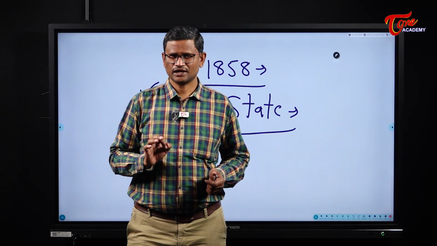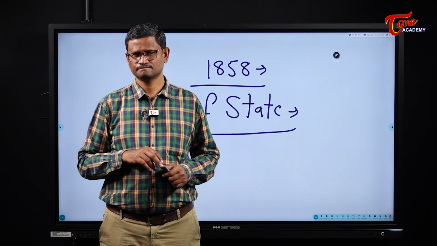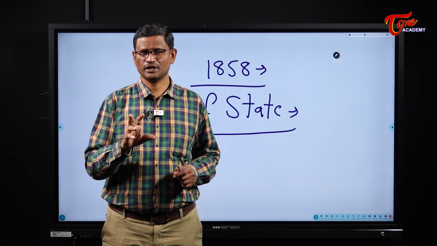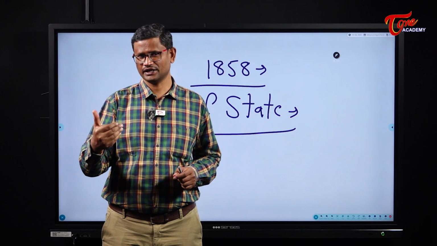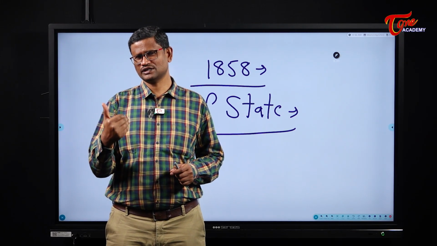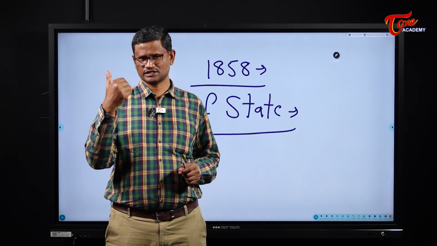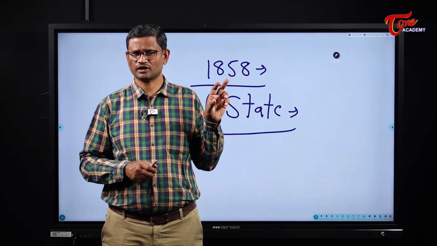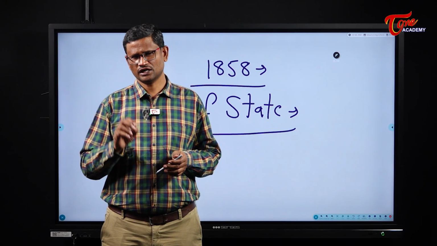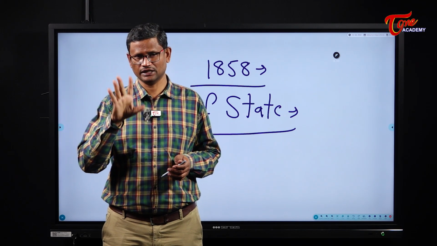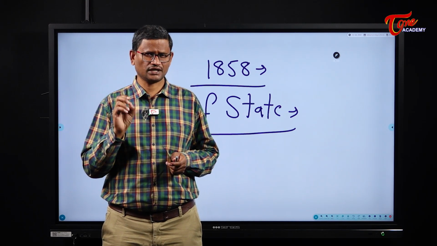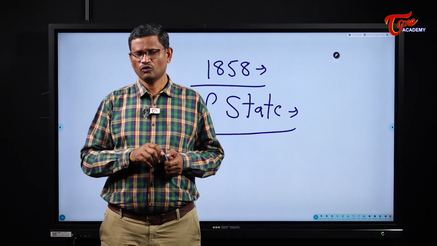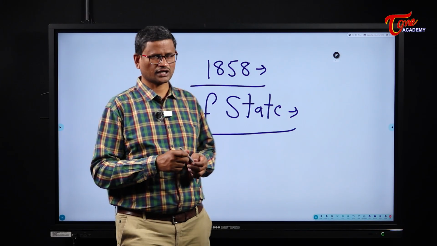So, this man, the Secretary of State for India, was a member of the British Cabinet who is in charge of the affairs of India. So, the Indian affairs were looked after in the British Cabinet by a minister called the Secretary of State for India. And this is the new office which was created under the Act for Better Government of India, 1858. And this office is located in London, not in Delhi. And to give advice to the Secretary of State for India, one more body was created again in London, which was called the Council of India.